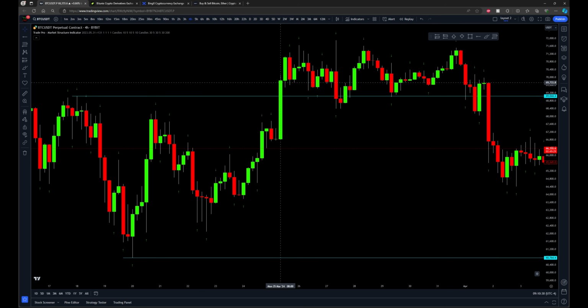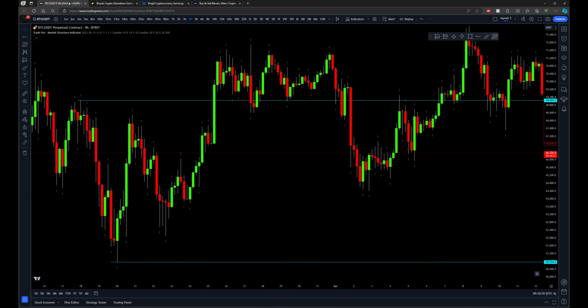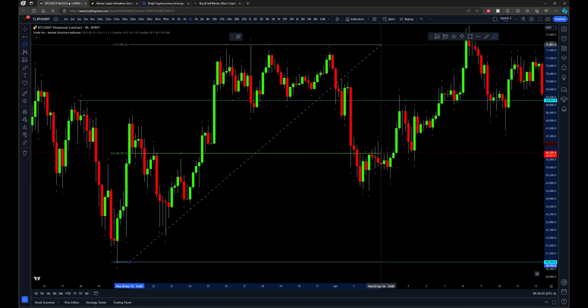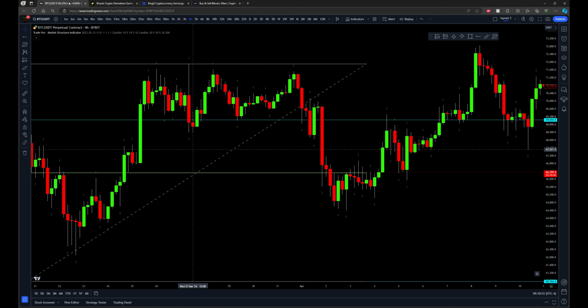So we break it. Now we're looking for a higher low compared to here on close. So what do we do? Look for a buy on any pullback here. So don't come down to that 50 until all the way over here. But during this time, we do have some pullbacks here.